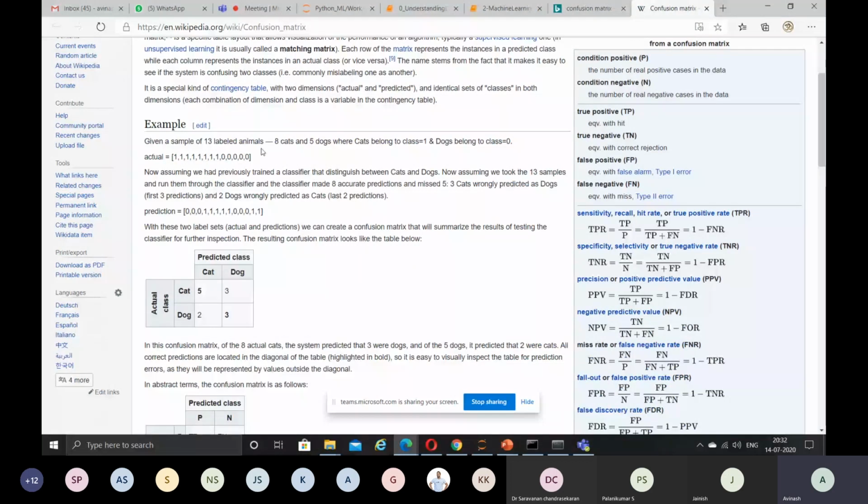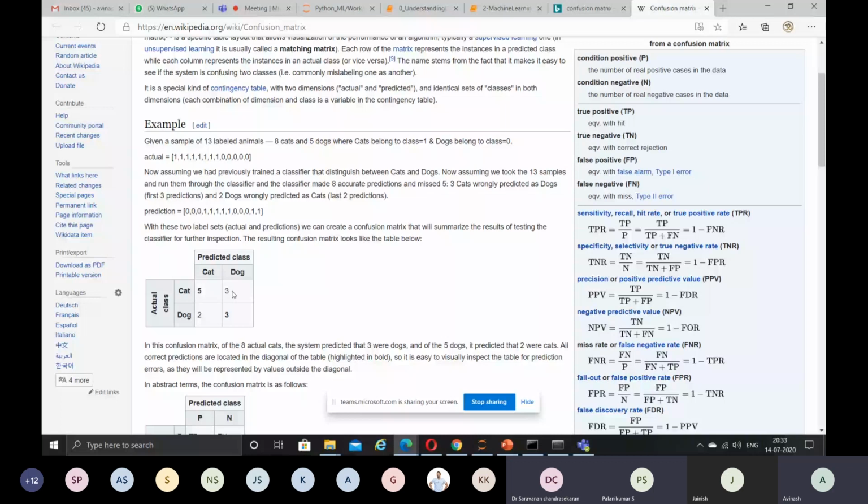In the actual class, there were 8 cats, 5 plus 3. This is the actual, in the horizontal direction. But my prediction algorithm said 5 were cats and 3, which were actually cats, my algorithm predicted as dog, which could happen, right?